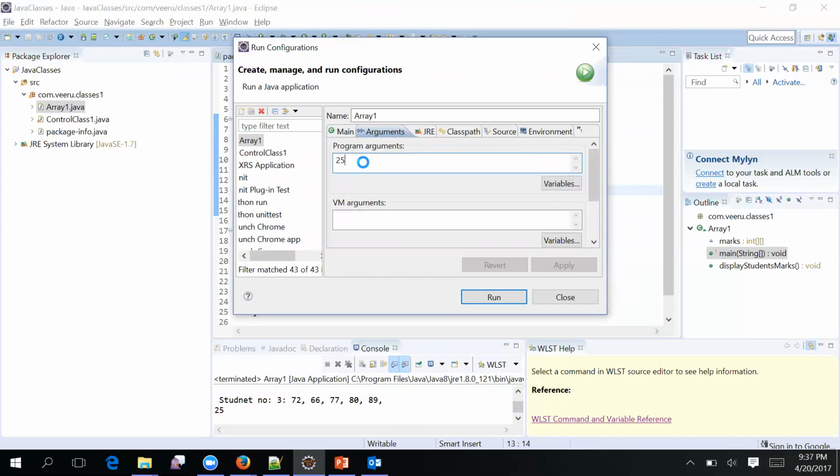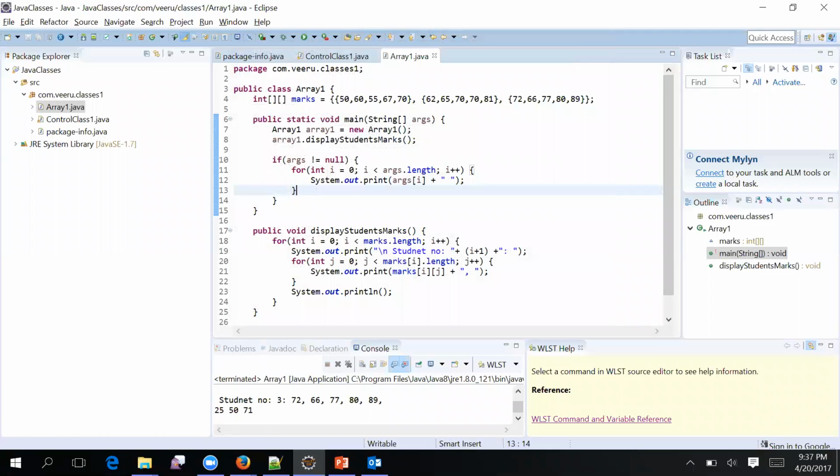Here we can pass 20, 50, 71. So you will get here the command line arguments 20, 50, 71.